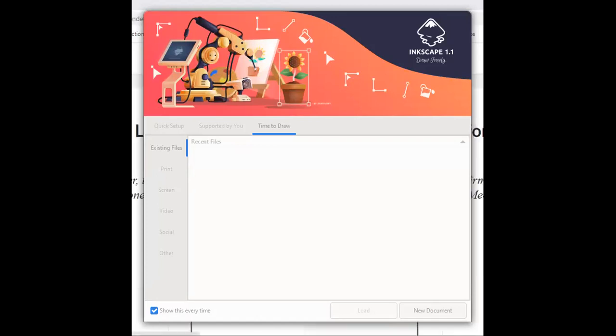Inkscape is a tool used to create vector images, and I have downloaded Inkscape 1.1, that is the most recent version, and it's free. This tool is great for creating icons or logos or characters. And what's nice, obviously, is if you're going to use these images more than once in either your document or your website or your ebook, you can resize them without losing the quality because they're vector images.